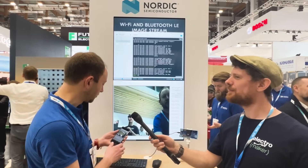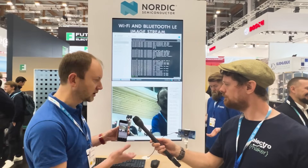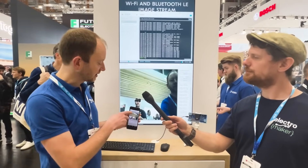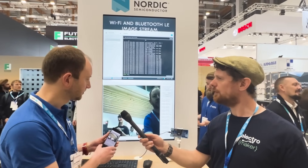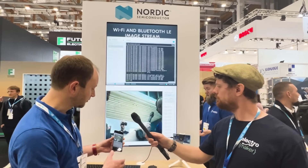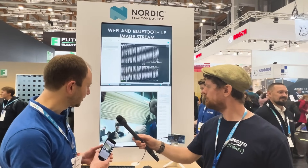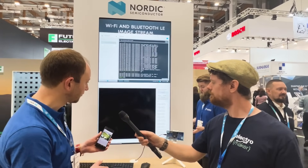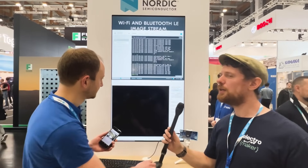So if I just want to take a picture, you can do that. You can also start the stream — at relatively low resolution it's technically a series of JPEG images, but when you're running at smaller resolutions it provides a video-like experience because the frame rate is close to 30 frames per second. I can also try to start the stream on the Wi-Fi client. It's running a bit slower now. If I change the resolution on this side it should also change the resolution on the Wi-Fi client.